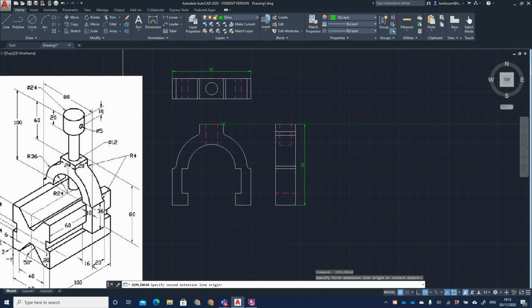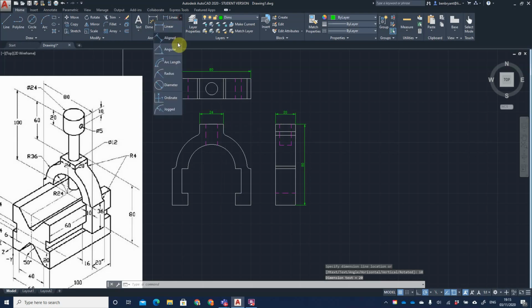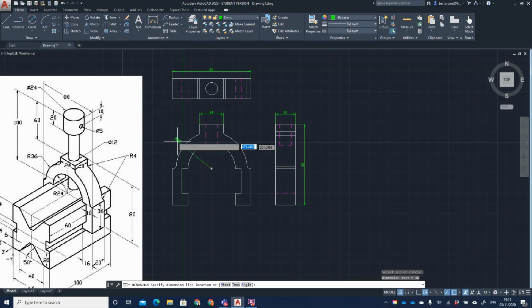I can put the neck tolerance in, which is here and here. Put my rads in, so I've got a radius of 9, so nice and clear.